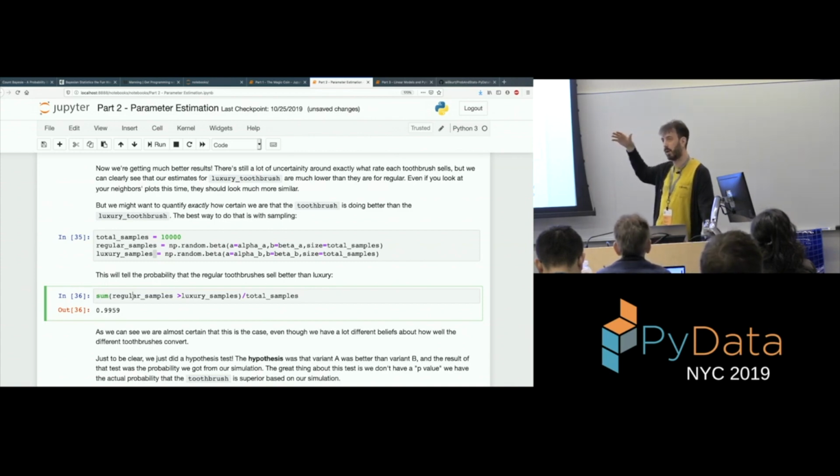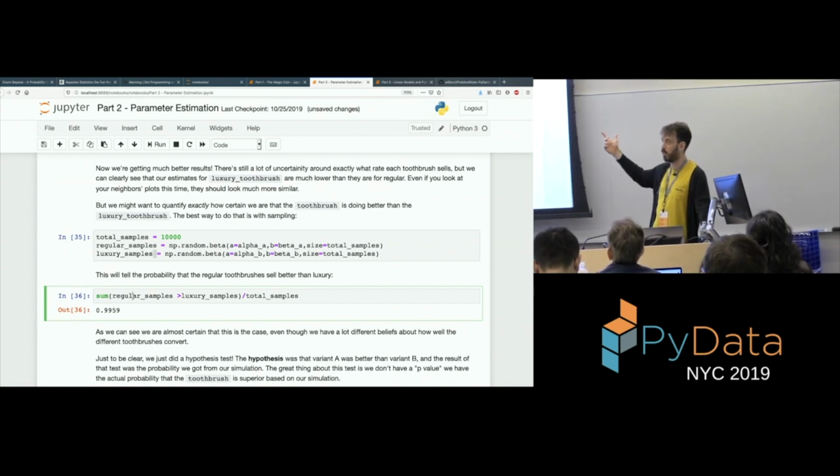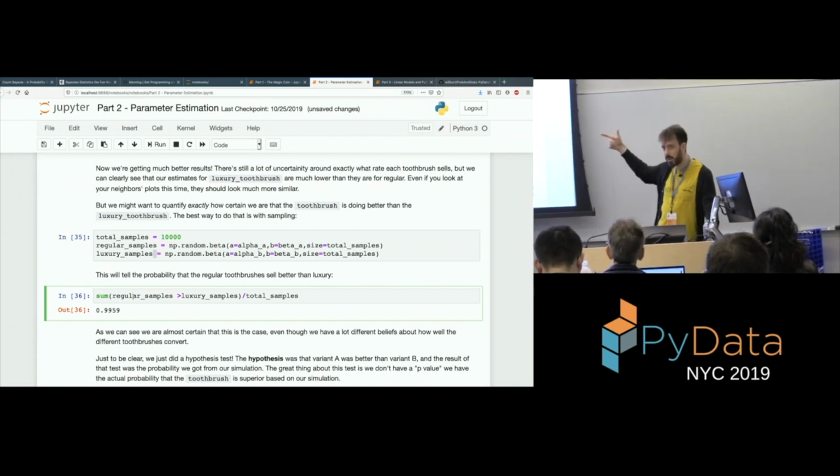So there's no magical p-value. Like, yeah, I put it into a t-test, and it gave me some p-value. I don't really know what it means, and I hope I did it right. You can reason through all of this. We built all of this up from basic logic. We had to throw in a little extra math for the beta distribution. But now that we have that, we're here. And so you can really feel confident about this.